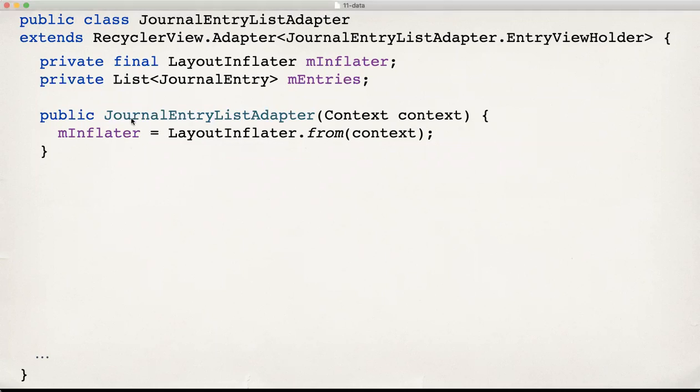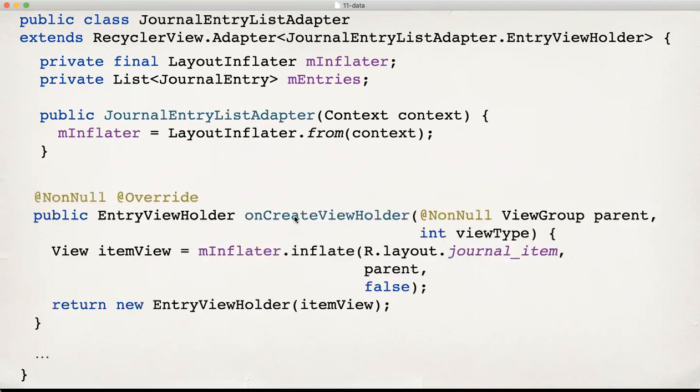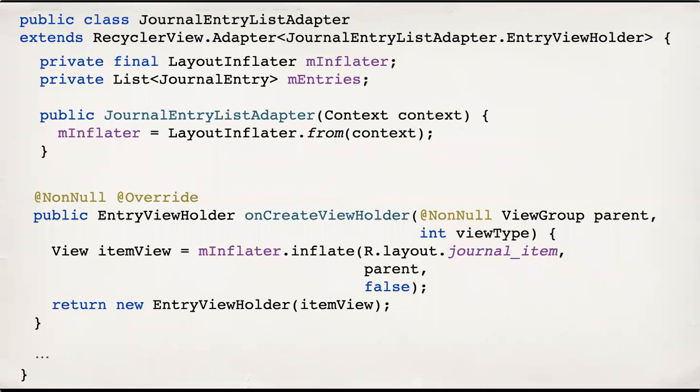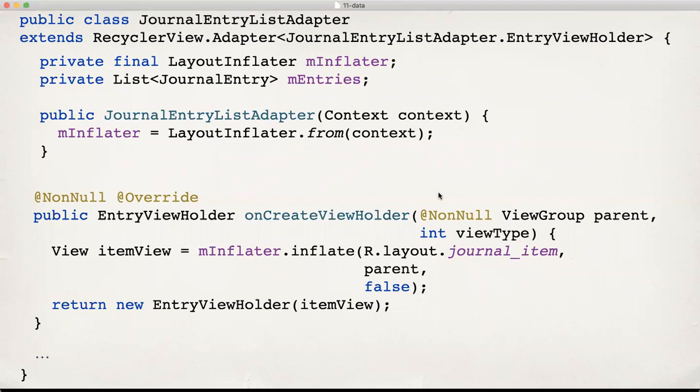Okay. The constructor takes the context. It needs to know where this layout should be taken and inflated from. And that's what we are doing here in the constructor. Next is the onCreateViewHolder. So this is like a life cycle of the adapter itself, right? So here you are creating the view holder, which we haven't seen yet. We'll get to that in a second. But see what are its parameters. It takes a view group and it takes a view type, which they will use here when we inflate it, right?